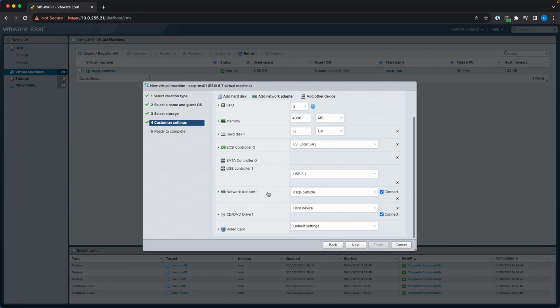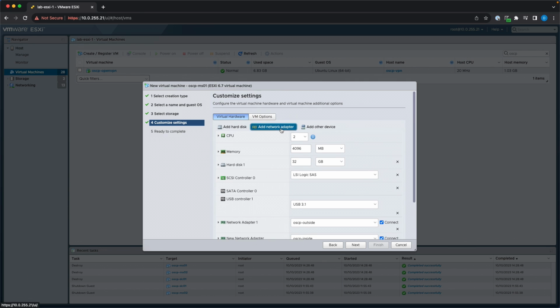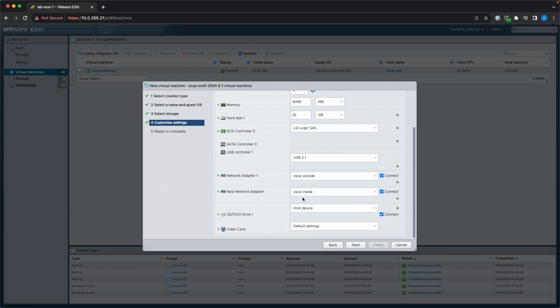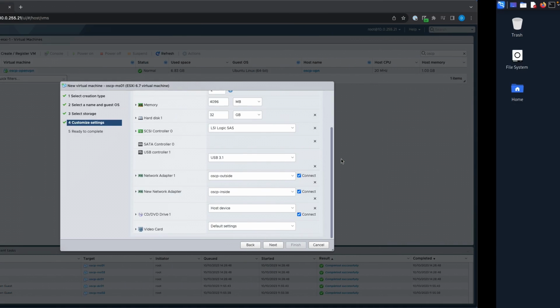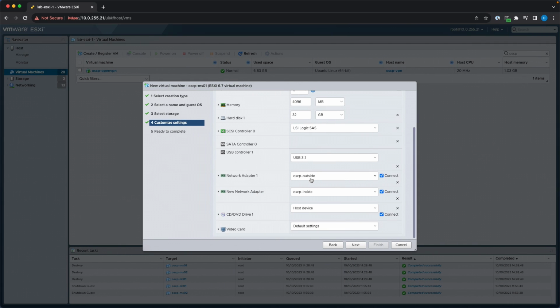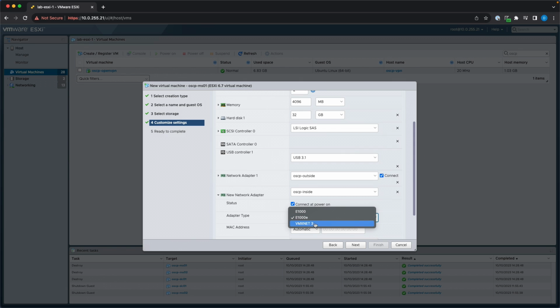We need to add a second network adapter though, because this is going to be a dual homed machine, right? You can see here MS01 is going to have an interface on the outside subnet and another interface on the inside subnet. So first interface will be outside, second interface will be inside. Same thing, let's make that a VMXNET 3.